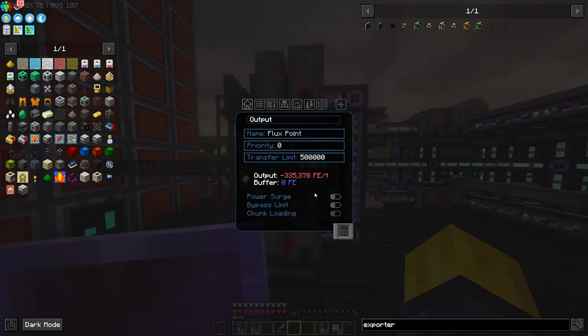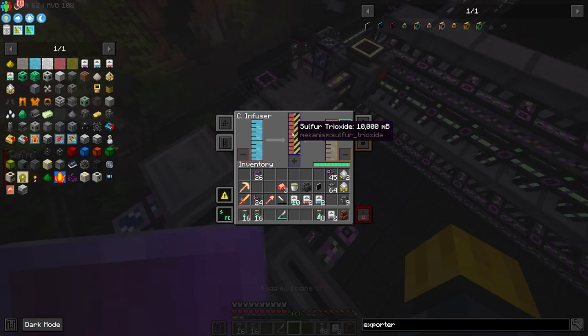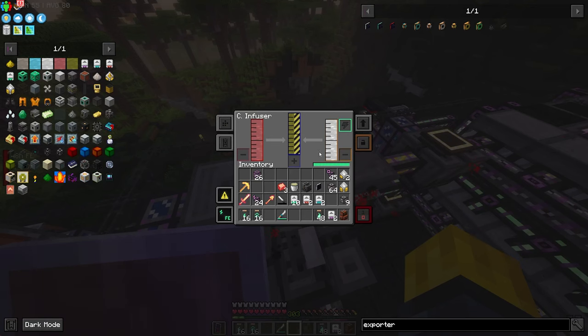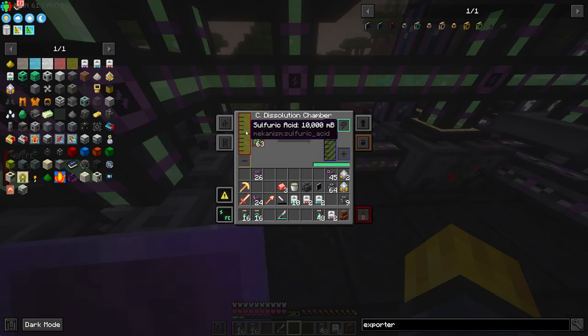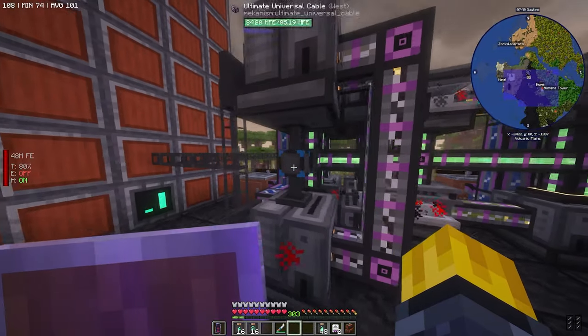Okay, so now let's see, because all these machines are going to start running again, or they're going to be running without issue. So this one's full. These guys are getting filled up. We can probably reduce these machines down. These 4, we could probably reduce these down to 6 for the sulfuric acid, because we have the gas upgrades on here to save even more power.